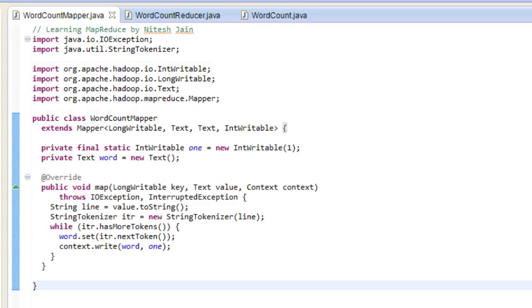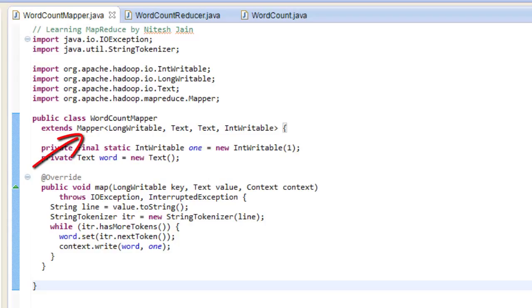In Hadoop, the key and value data types can be only of Hadoop specific types and are tailor-made for Hadoop systems. What was the need, and why didn't we use the already present Java types for key and value, would be understood later in the course. For now, just understand that LongWritable is something similar to long in Java, which is used to take care of a long number, and Text is something similar to String in Java, which is used to carry a sequence of characters. And IntWritable is a data type similar to Integer in Java.